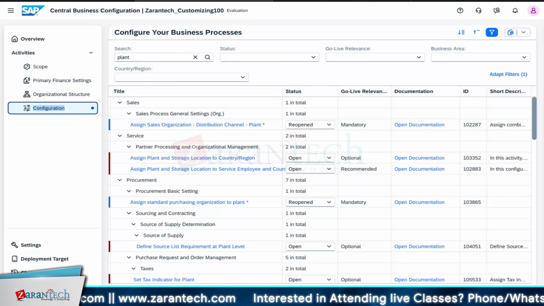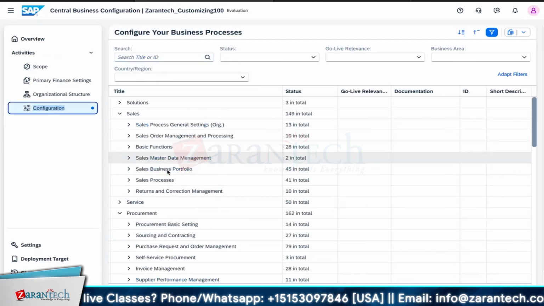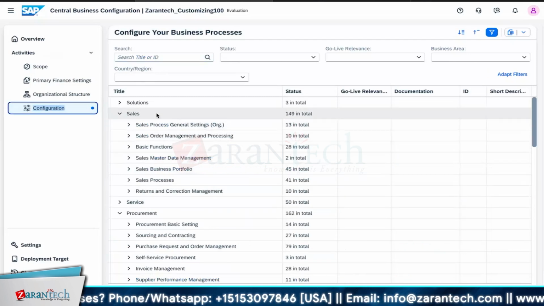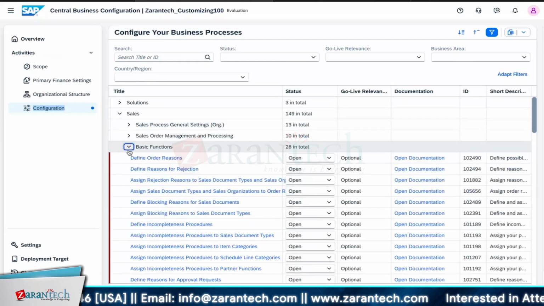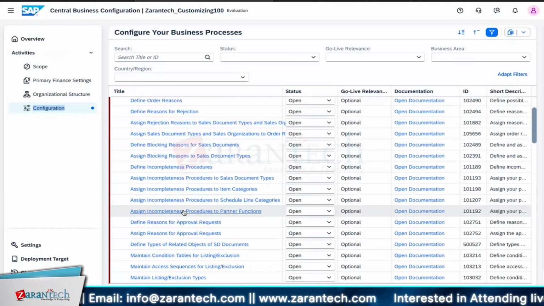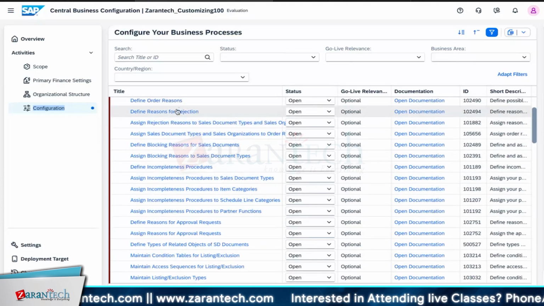So for this flexible workflow, basically we have to have a small environment. As I said, you should have the standard BPC SAP expert role. Earlier I told you that. Okay, and then if you go to the configuration, let me clear this one. For the workflows, what is the major thing you have to do is, for example, if sales is there, if you go to the basic functions expansion for this, you will be having the define reasons, that you have to go for.